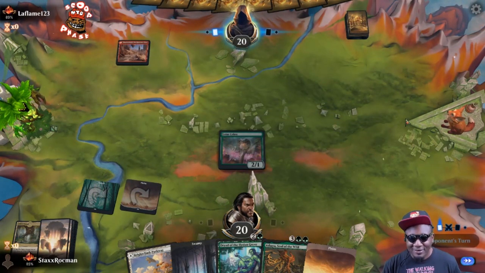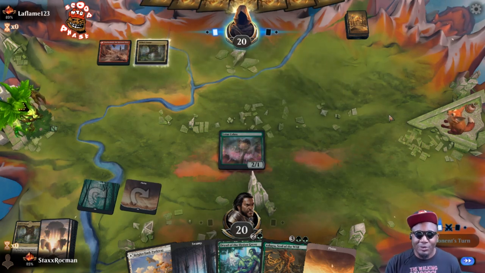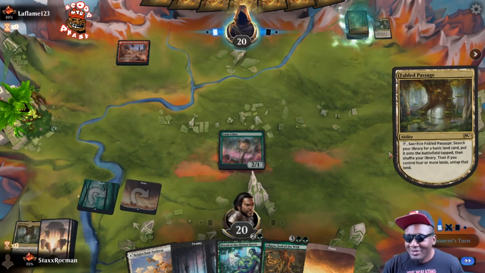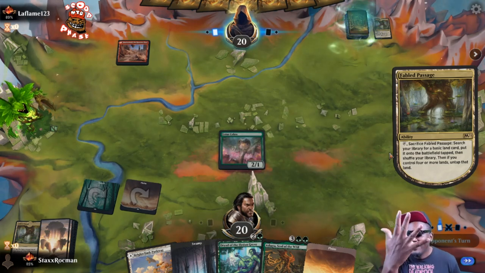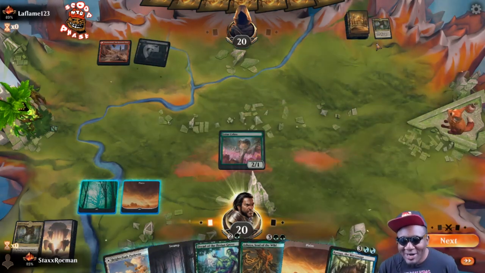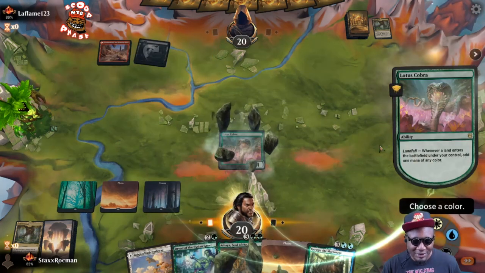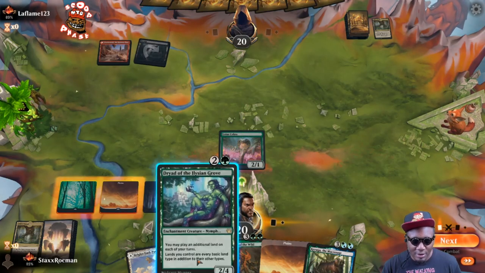Stomp. Stomp my snake. Oh no. Can't stomp yet. Am I actually gonna get some value? He may have the one damage spike through the hand. Uh-oh, Rakdos. All right. Let's go. Yeah.